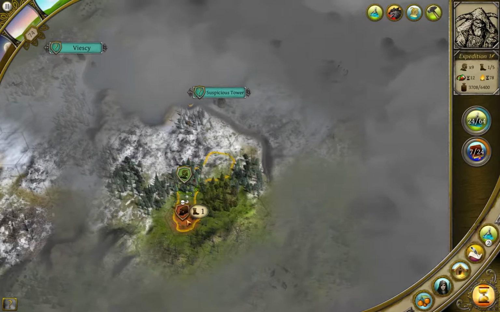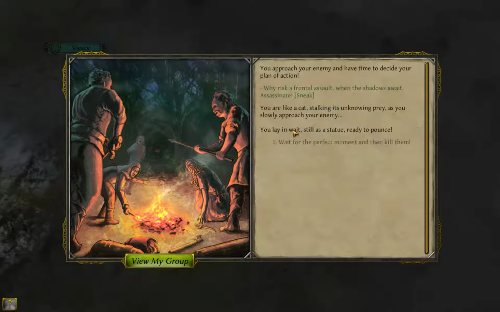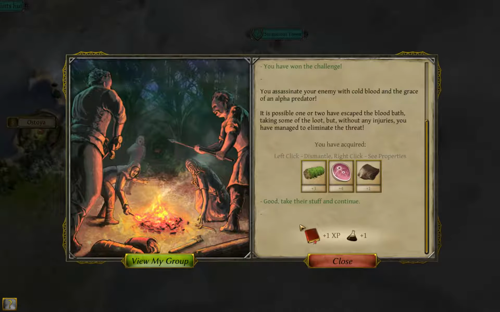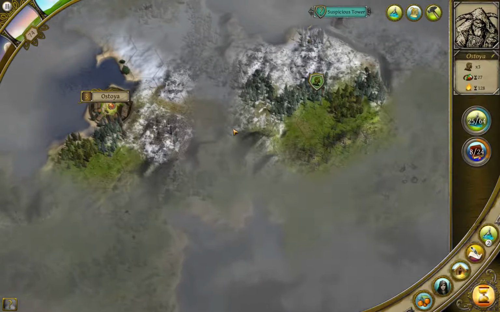Come on. Attack the witch. And I'm gonna use sneak against her as well. A little bit of elven wood, some food, a bit of leather. Yeah, it's just one skull fight, so can't expect too much.